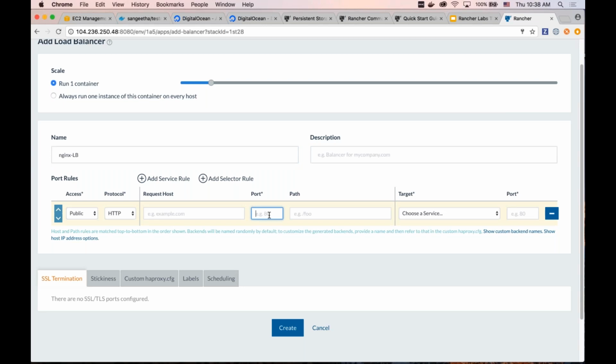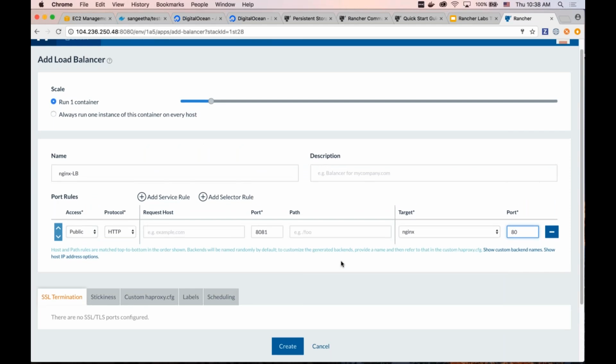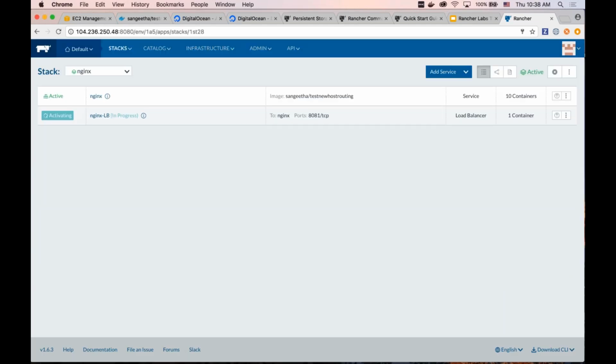Let's use port 8081. We're going to choose the service Nginx, the service that you just saw me create, right? The container port that we're using is port 80. That is also the port specified on the image that my coworker created. Let's go ahead and click create here.